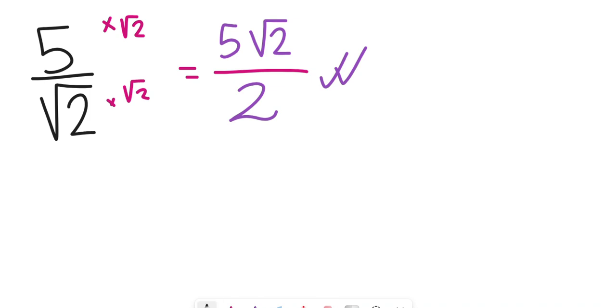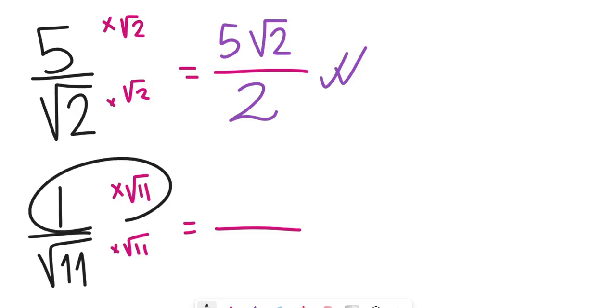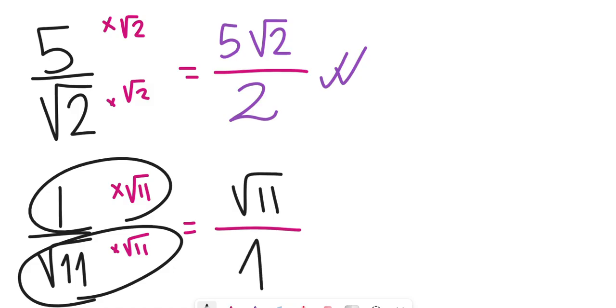So let's try another example. If we say 1 over radical 11, okay? So what do we say here? To get rid of radical 11, we multiply by radical 11 and we multiply by radical 11. Now, what do we get by multiplying by that? 1 multiplied by radical 11, radical 11. Radical 11 by radical 11, 11. That's it, we are done. So this, what we have just done, is what we call rationalize the denominator.